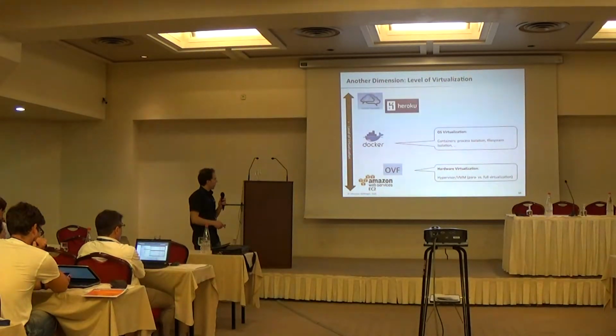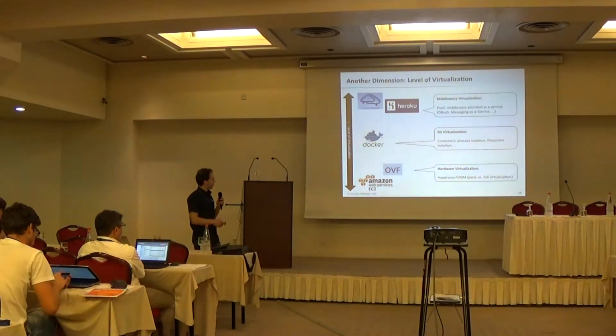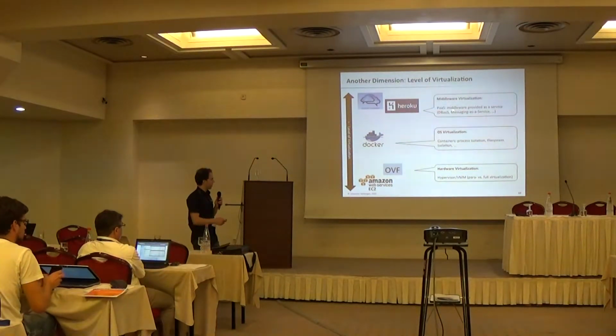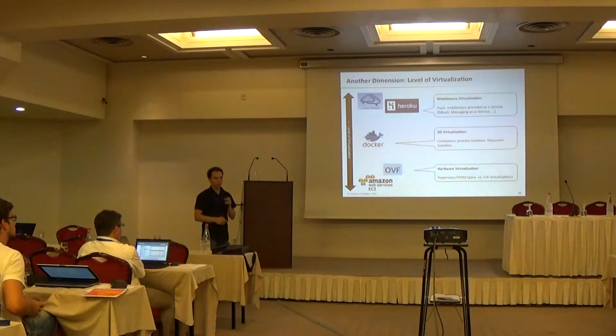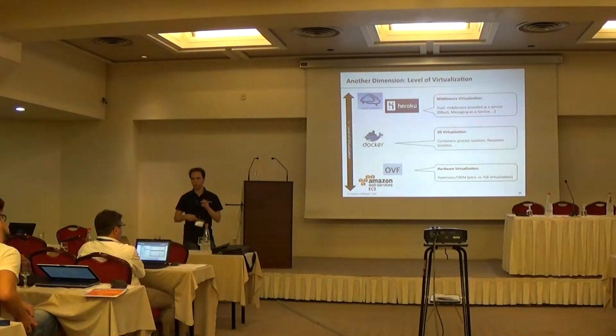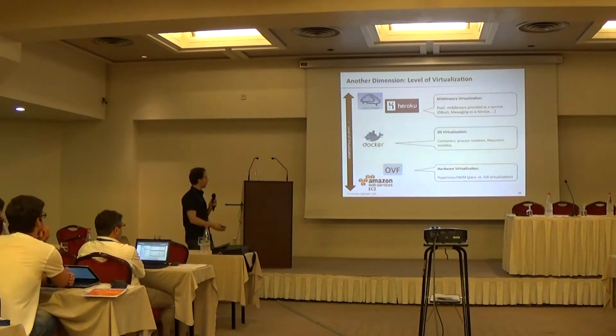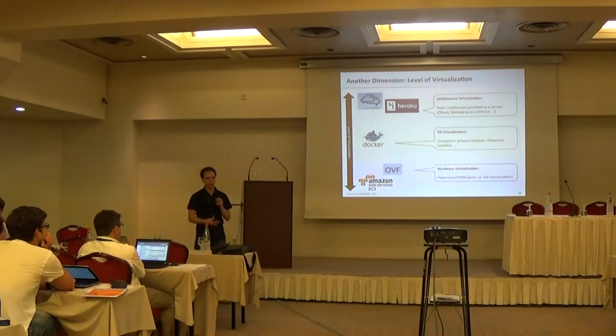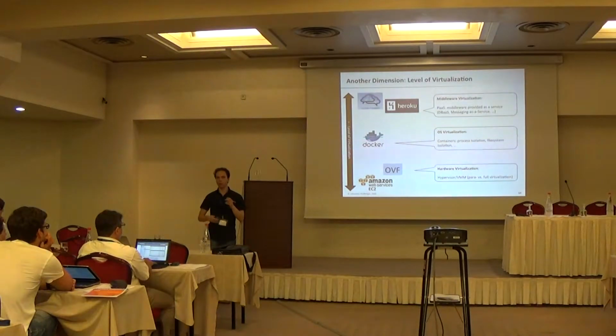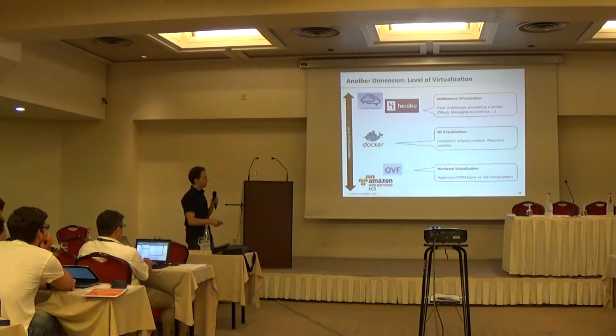And then, last but not least, we have the level of middleware virtualization, which is basically the layer of platform as a service. That means you use middleware services directly without provisioning them. You go, for example, with Bluemix, or any Cloud Foundry instance that is out there, and you just say, I need this MongoDB service, you get your endpoints, and then you just use it. You don't care how it is deployed in the background, how it scales, and so on. This is part of the provider's work, right? And this is why it's called middleware virtualization.